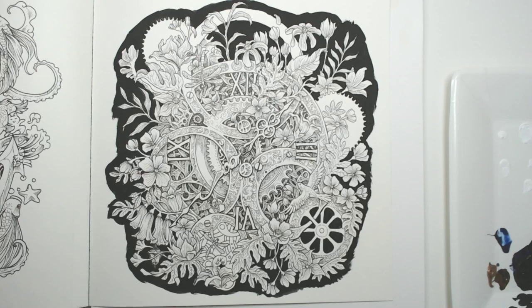Let's grab some scissors. Where's the kitty cat? Oh, there you are. You are such a good girl. Abby is sleeping right behind me on the floor. She's such a good cat. She knows she's not allowed near the paint. She tried and she failed, so now she's just hanging out and napping. There we go.